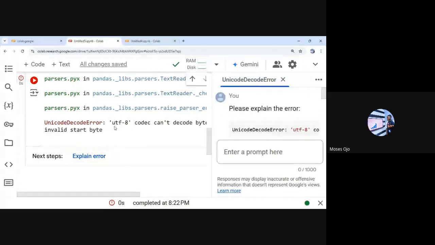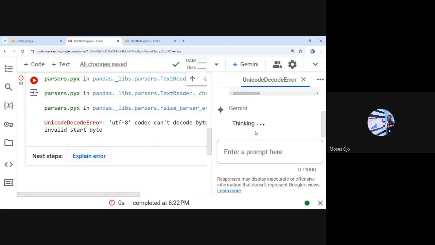Let me close and reload it again. Explain error. All right, my own is loading. By the time it loads, we find a solution to this. Oh, I don't know what is doing my network. Let me refresh this.